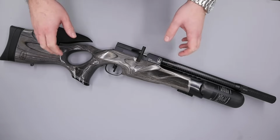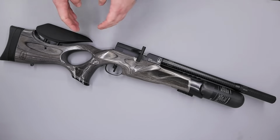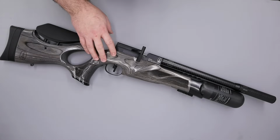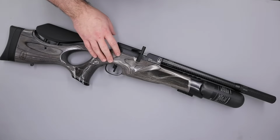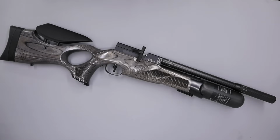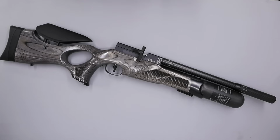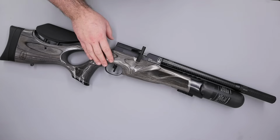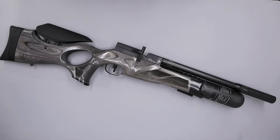So firstly, the rifle itself just isn't really my style, and when comparing it to some other admittedly more expensive brands, the rifle does feel a little dated. I don't really like the fact that this rifle came from the factory with a metal bottle. I think as this is BSA's flagship rifle, it would have been nice to see a carbon fibre bottle fitted from the factory. Another thing I don't like about this rifle is the number of anti-tampers present in the block. I do perfectly understand the reason why manufacturers need to use anti-tampers on their rifles, but the BSA R12 does go a little overboard in this area in my opinion.